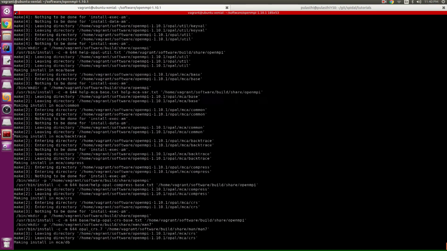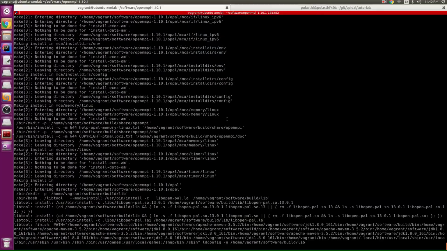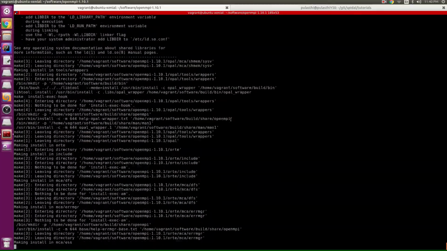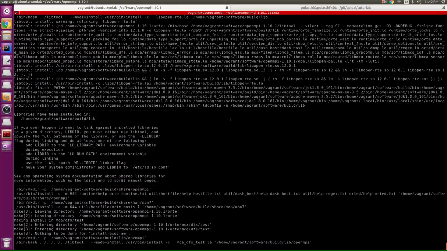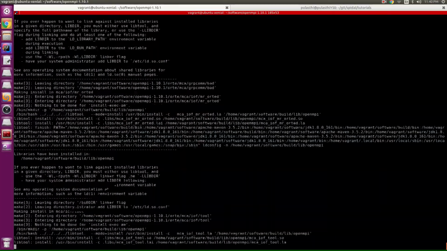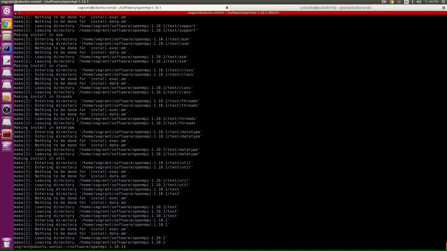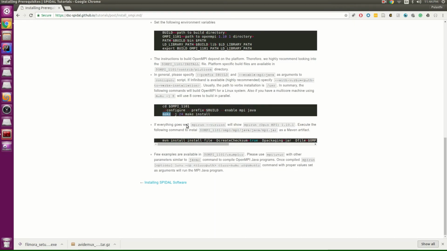This will also take a little time to complete. After that command is done, we can use the mpirun --version command to check if everything has been installed properly.